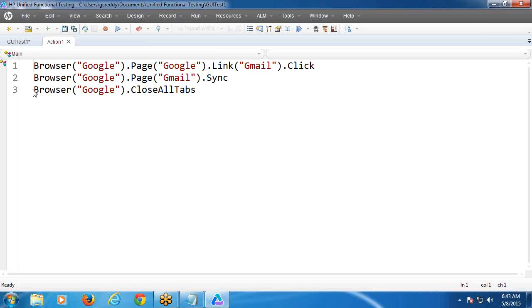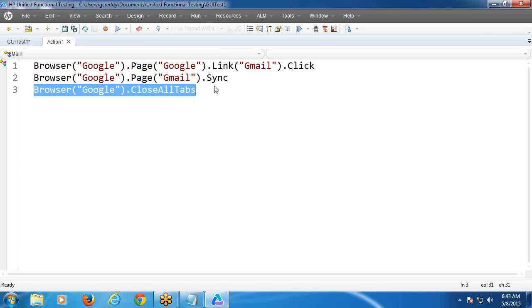Observe the last statement. Only operation on the browser. Page and browser are not one. See what I told? Most of the time, the home page name and browser name are the same. Remaining pages' names are different. But page and browser are not the same.